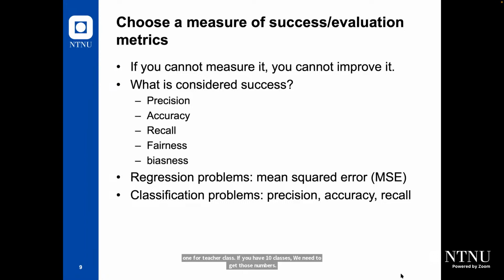So you can discover that this model is perfect with all classes except class 7. It's not good for it. So in this case, we can find a solution. But if you only get overall precision, overall accuracy, overall recall, you will not be able to discover those small issues. When you are getting your classification report, there is a very simple command in Python called classification_report. When you use it, it will give you precision, accuracy, recall, and F1 score for each individual class. It's very, very important.